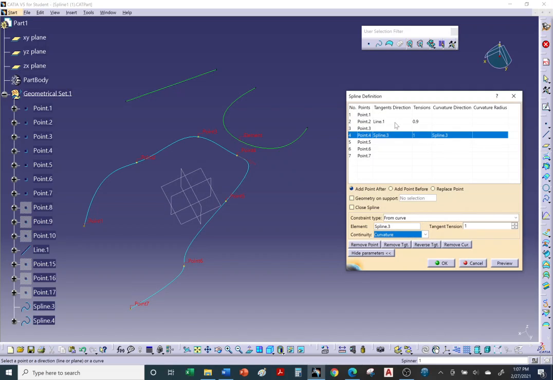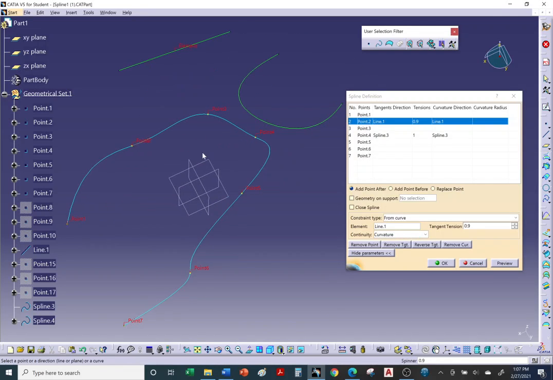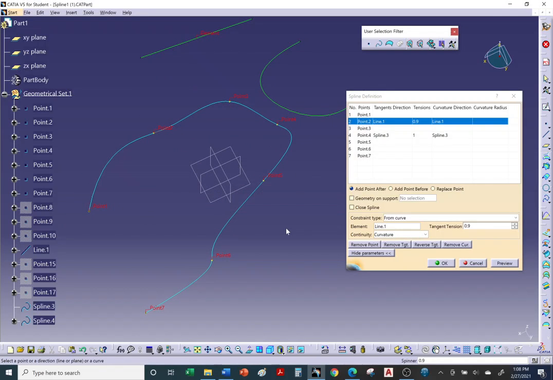We can always go back to the first one, point number 2, and do the same thing. Go back to number 2 and add curvature in 3, 2, 1. See how it's trying to shape it? So it's difficult to tell where it changes direction or where it's intersecting the point. All right, so once again, you can mess with the tension, reduce the tension, increase the tension. All right, let's try something a little different.